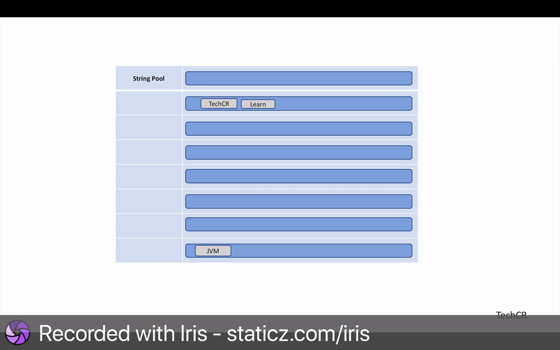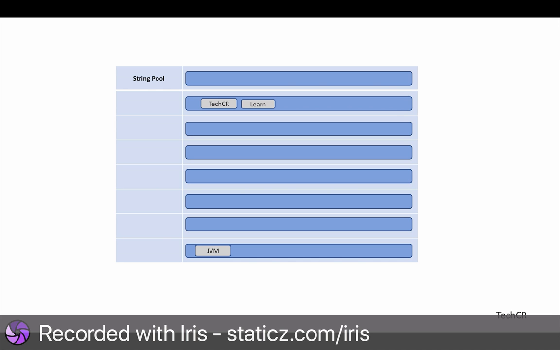The other way around, if you define the string pool map size as 1000 but you have just 100 strings, then again it's a waste of memory, right? So the JVM lets us configure the string pool through a few flags. I will demonstrate in future videos how you can do that, right?